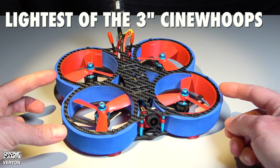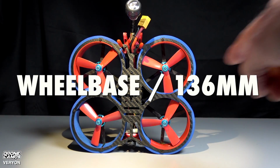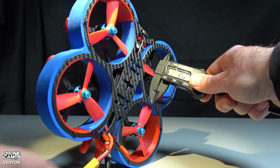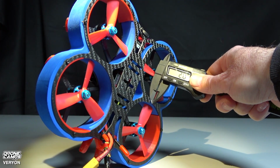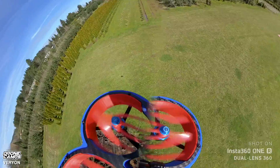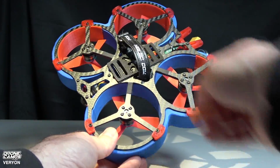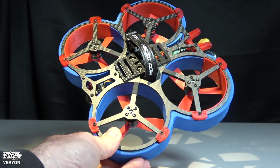This is the lightest of the 3-inch Cinewhoops that I have, and I pretty much have them all at this point. This is a 136 millimeter wheelbase, and it has a 2mm top plate. That's why it's so ultra light. But look at that, mine cracked, and here was my whoopsie. I hit the kill switch and broke the top frame the first flight.